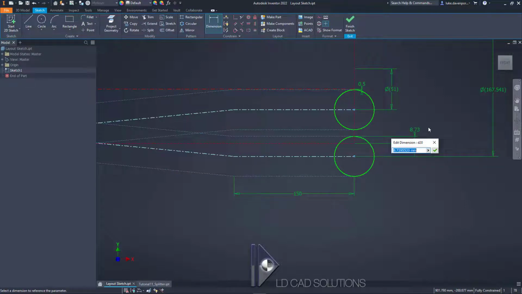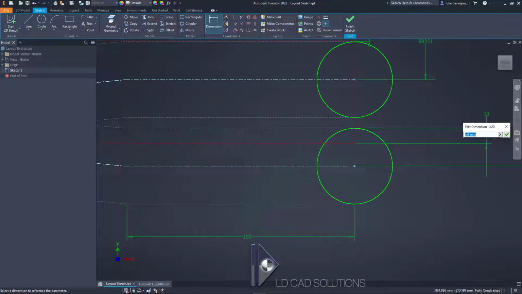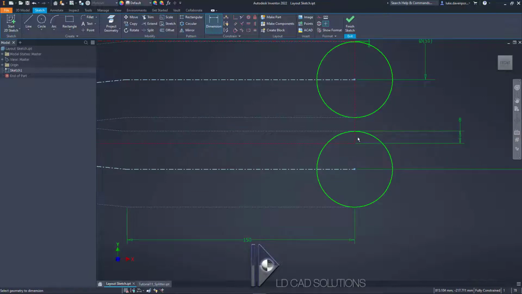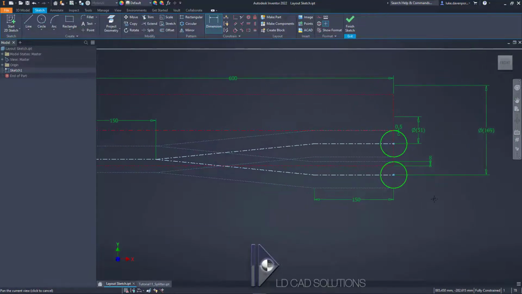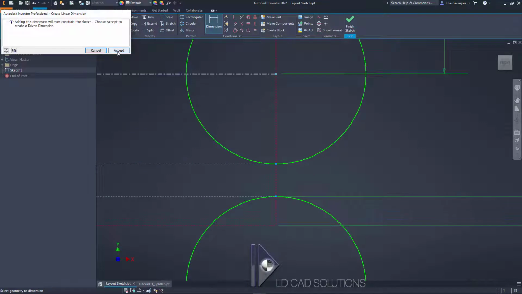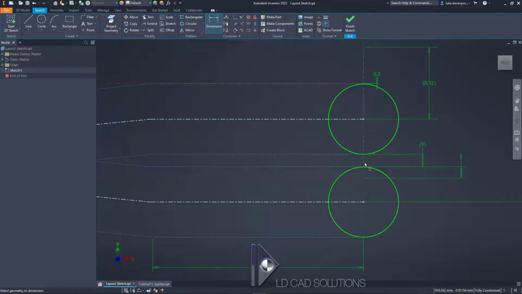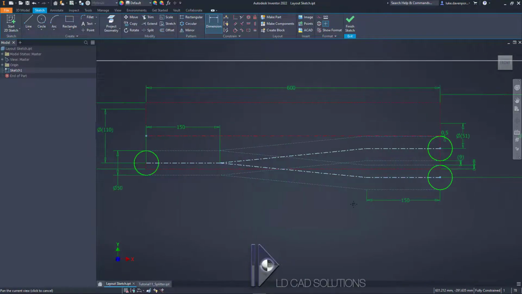Let's just say we want at least 10mm overlap. Maybe we could make that a bit less, to split the bottles a bit more, maybe 8mm, something like that. So if I stick another dimension on here, we've got 9mm. I'll accept that that's a driven dimension. We've got 9mm of separation between these two bottle paths here.